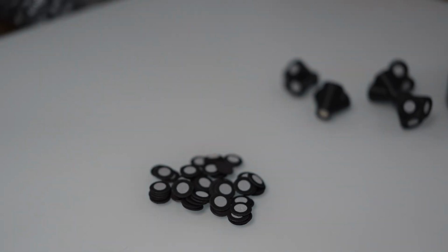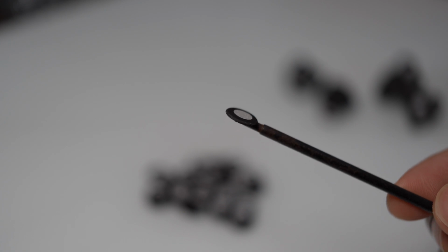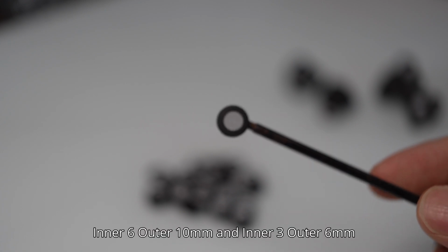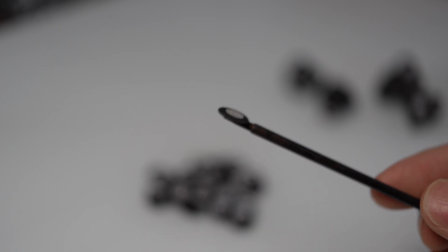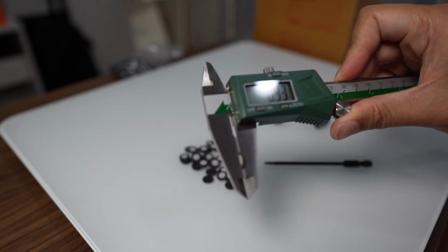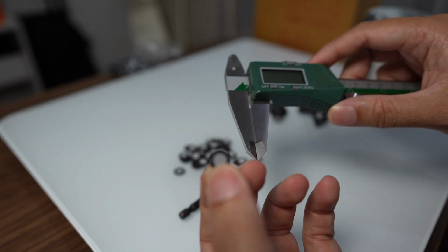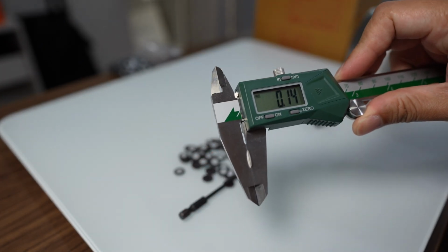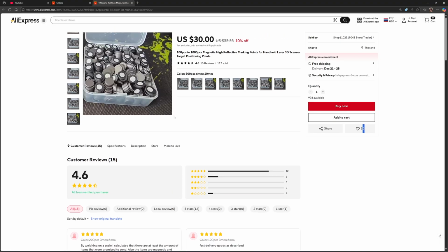And I found this magnetic marker on AliExpress. It's coming in 6 by 10 millimeters and 3 by 6 millimeters, same as the regular marker, and it is about 0.93 millimeters thick. The markers that come with the scanner are 0.14 millimeters thick. Here's a shop that sells this. They sell 500 pieces for $30 US.